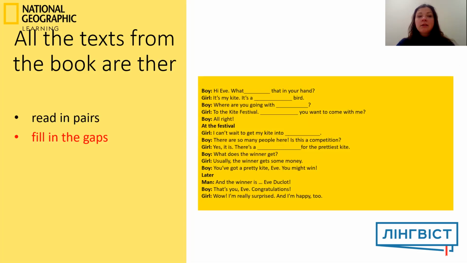After that, fill in the gaps. Here, you can just take away some words. Students need to read, to listen maybe, or from their memory, write down what words are missing, and then you can check together. Also, you can substitute some words and ask your students to listen, follow the lines, and find the mistakes. But it's better not to do the whole text at once, line by line, sentence by sentence, depending on the text.